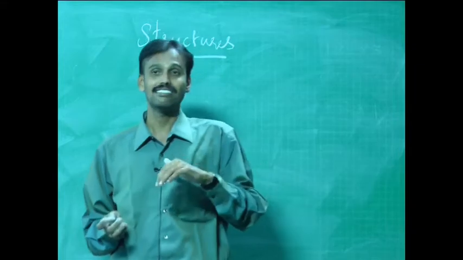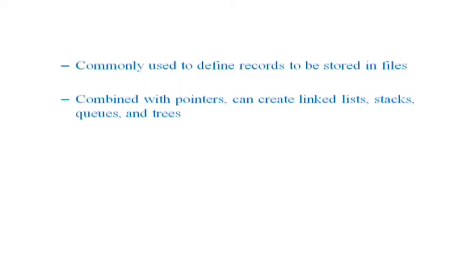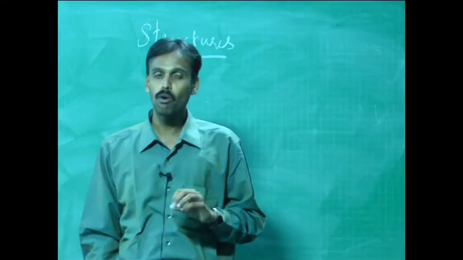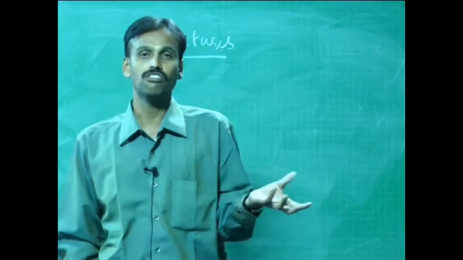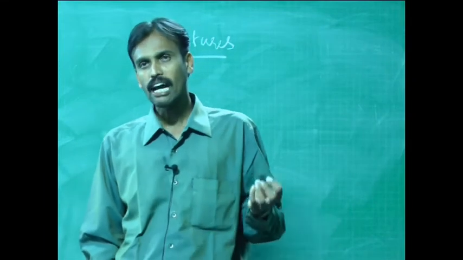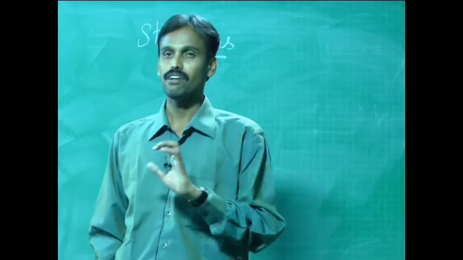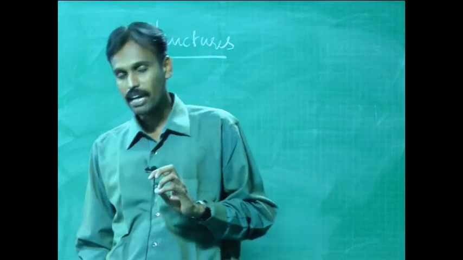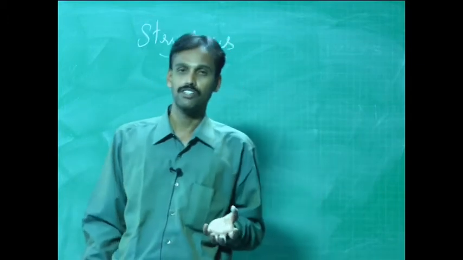Then these structures can be combined with pointers. They can be used to create different data structures like lists, stacks, queues, and trees. So, these are some small examples of having structures in our program. Let us now look at a simple structure definition, or we can have a simple example for a structure definition.